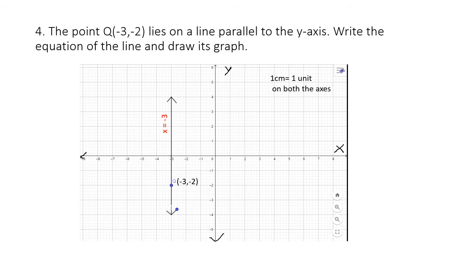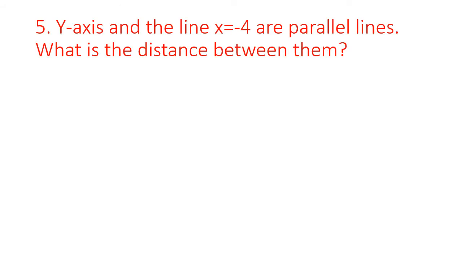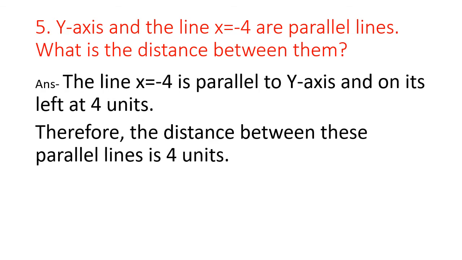Then let us proceed towards the fifth question. The y-axis and the line x is equal to -4 are parallel lines. What is the distance between them? So the y-axis and the line x is equal to -4. So what is the distance now? See, children, you have to just look here.